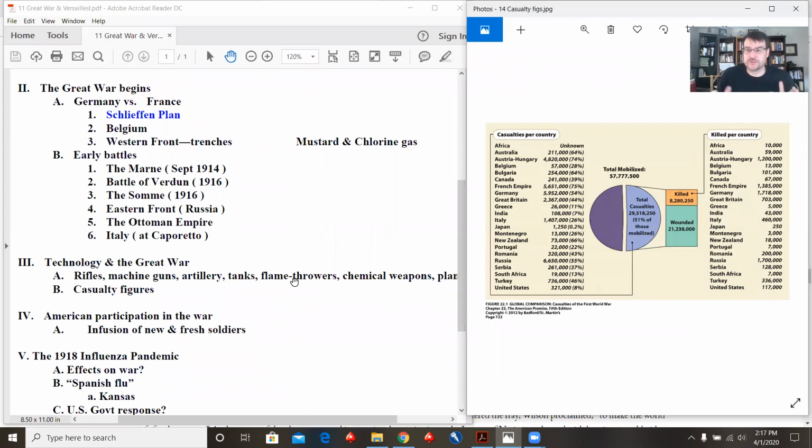Literally, or nearly literally, almost an entire generation of Europeans, right? Older teenagers up to people in their 30s are wiped out. Nearly an entire generation wiped out of existence. That's how bad this is. This is just horrific numbers. So there's a flavor for you of the war and what's going on.